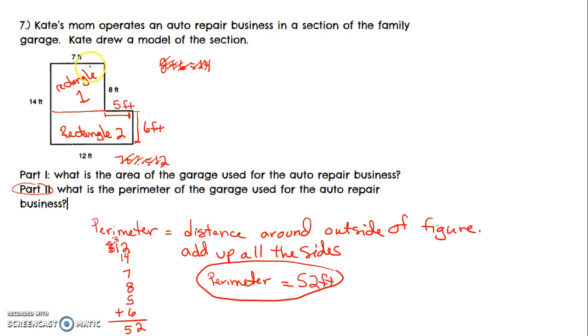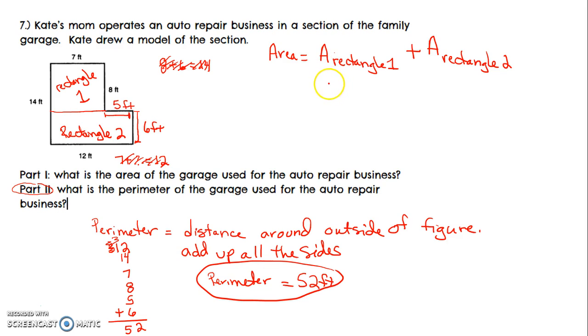We know how to find the area of a rectangle, but we don't know how to find the area of an L-shaped figure. So what you can do to find the area, you would find the area of rectangle 1, and you would just add that to the area for rectangle 2. And you're going to work a lot with decomposing figures into triangles, rectangles, things like that. So we're just going to find the area of each of these rectangles.